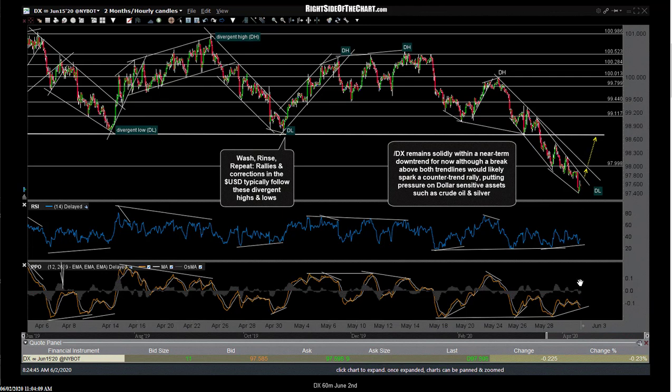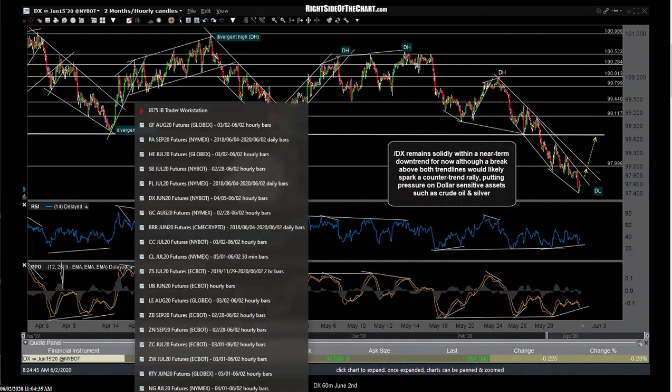Yeah, and look, again, these divergences may continue to expand. I mean, it would look like this. We go down, the dollar takes another leg down, and it's possible they get taken out. And if they get taken out, that starts to change things. But as of now, they're intact. So that's what I'm looking at. And again, we'll look at how it might impact the stock market as well as those dollar-sensitive commodities.